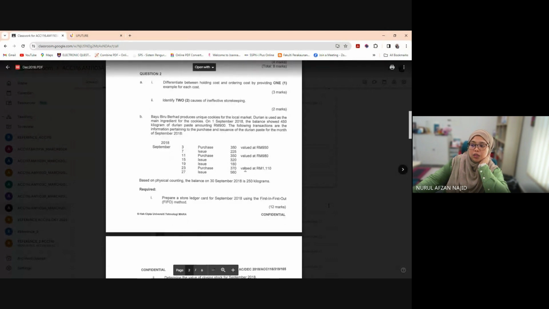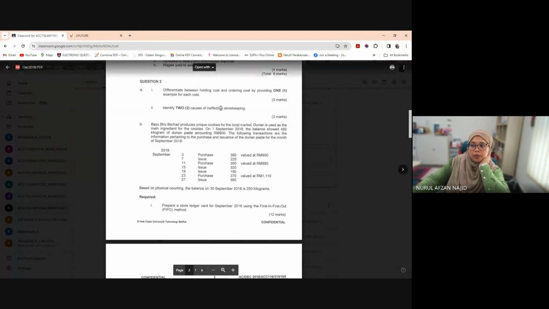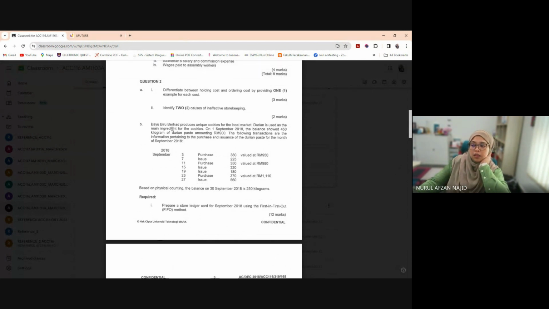So kalau you tengok question 2 ni 28 markah yang mana akan ada theory part. This one is the stock level. Yang ni stock, yes, store ledger card. This one Bayu biru ni adalah store ledger card which kita akan touch on the store ledger card after raya break. Okay, sebab yang ni memerlukan explanation yang agak in-depth lah untuk cara dia macam mana and so on. Benda kena tunjuk dalam kelas. Kalau tunjuk macam kat sini kan macam susah.